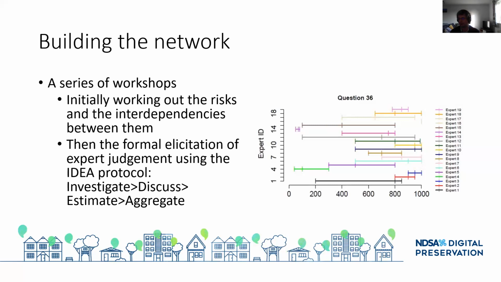And then once those are all submitted, these ranges are aggregated into final overall scores. Among the questions can be some calibration questions. These are things where the answers are actually known or can be determined, and these can be used to weight the input from each expert depending on how they've performed on the calibration questions. If they do very well on the calibration questions, then the assumption is they're going to be good on the unknown areas as well.